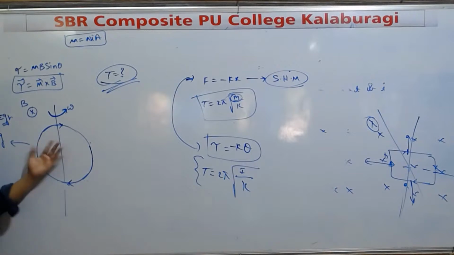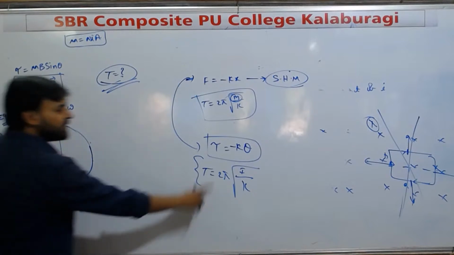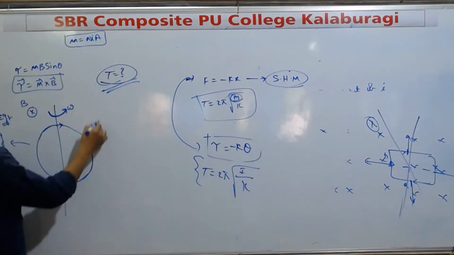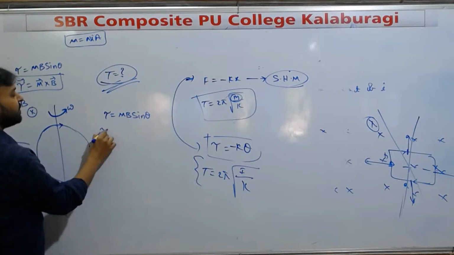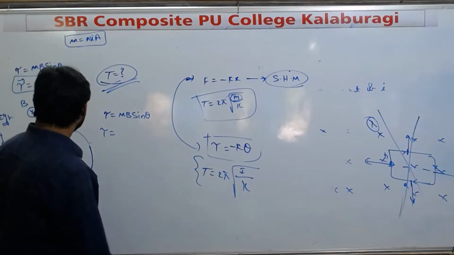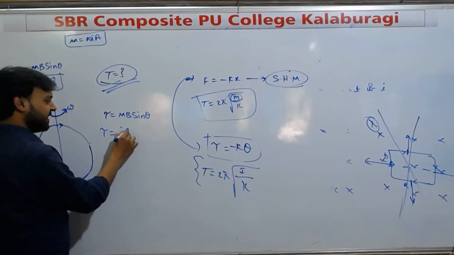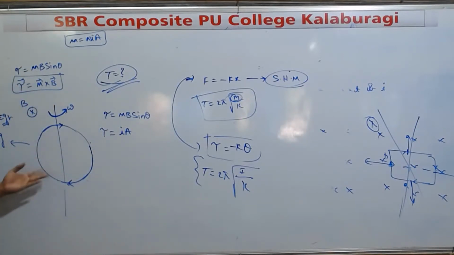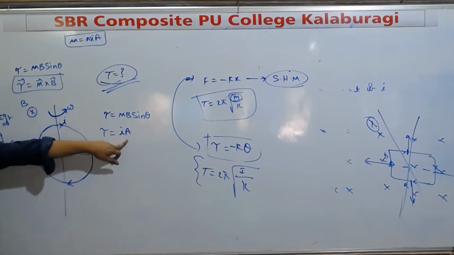So now it will rotate, what will happen? It will oscillate. And now write the torque. Torque should be equal to minus k times theta. What is the torque formula? M B sin theta. So tau, what is M? Magnetic moment of a ring. How much? In the previous questions we calculated. Directly I A. Number of turns is not there. Current is I. Area, assume radius is r, pi r square.